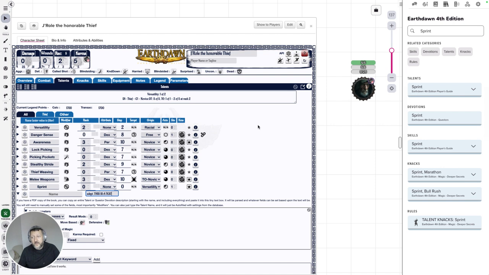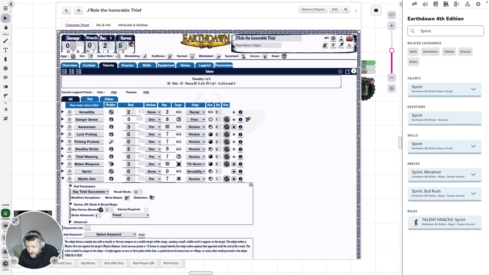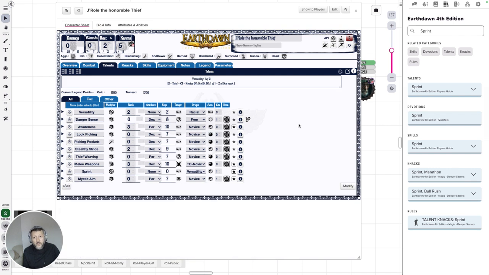When I click out, you see that Mystic Aim has now been imported, perception, but this has not been found from the database. This has been found from what I pasted, and you can see it because here in my comment, I have this is a test. This is the version that I took from the books. So if, for example, you had the books in another language, or if you don't have the compendium, you could use this to import.